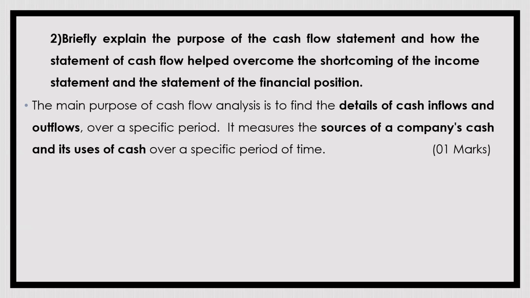So it shows you the sources of the company's cash. What are the sources the company has taken the cash from? Is it based on the sales? Is it based on grants to the company? Or is it based on loans? What are the sources? Are we using creditors? Are we using loans? Are we using share capital? Are we using sales income or operational income? Likewise, the sources. And what are the uses of cash?